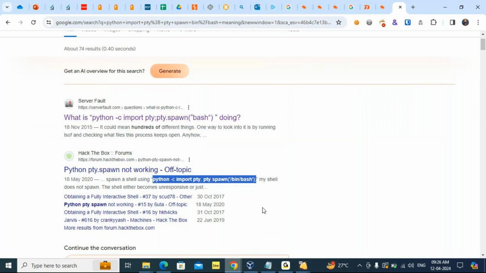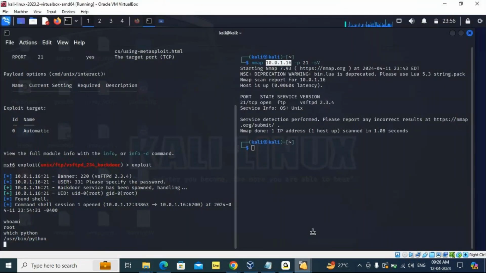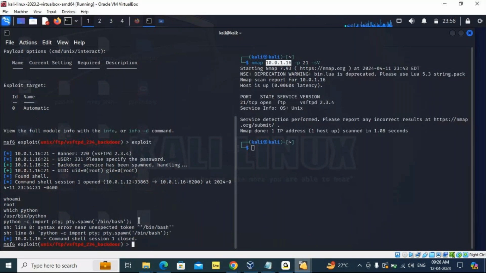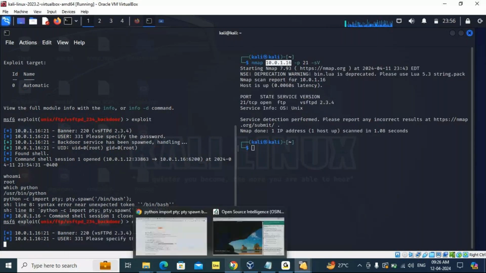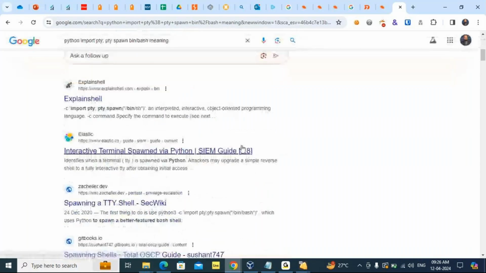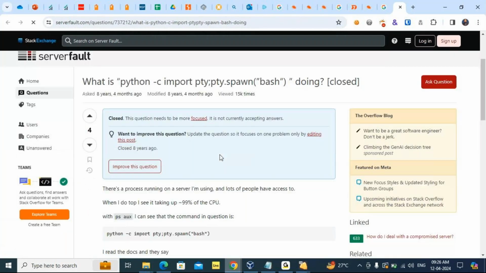So we are talking about the interactive shell. Here in Python, we can import pty and spawn the /bin/bash shell, and hopefully we'll get an interactive shell in our existing session. I'll try to paste this, and yeah, no, it didn't work. I think it's not the script actually. I just copied from here. I think, yeah, this one, Python 3. No. Yeah, this one is.